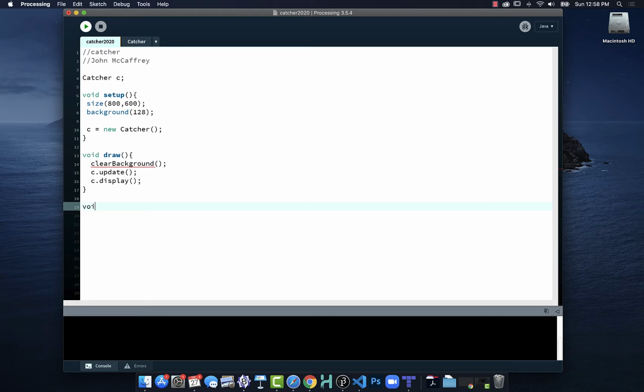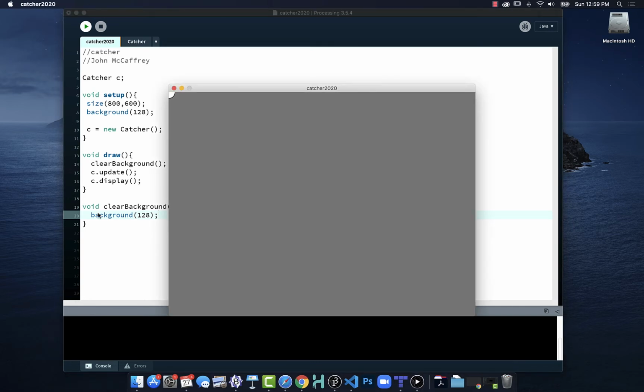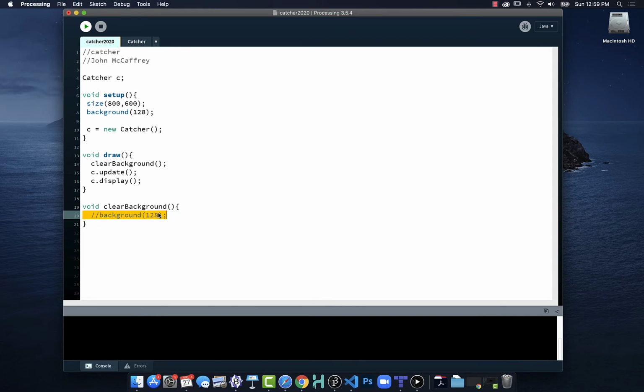I can just simply say void clearBackground and a couple of curly braces, close it out. Now inside this, I can choose a fill color that I'm filling it with. I could just as easily say background, and I could say 128, it just repeats what's there. But we're going to do things a little bit different because, well, we can. Now if I look at it, we see it's following. It takes a moment sometimes to catch up to a really fast move. If I go outside, pop over to the other side, we can see how it's responding. So that's how we could do it.